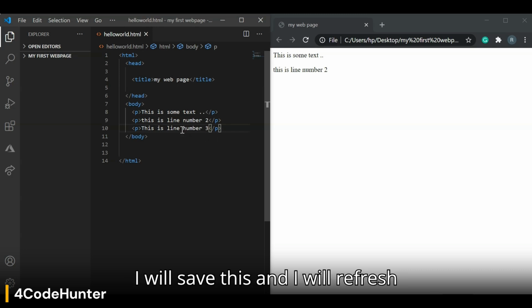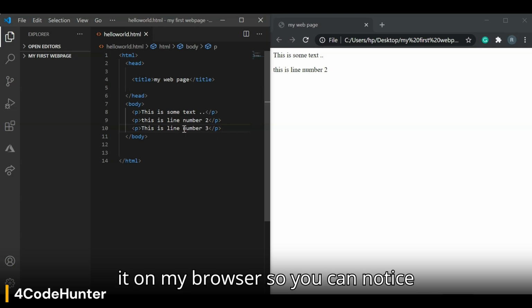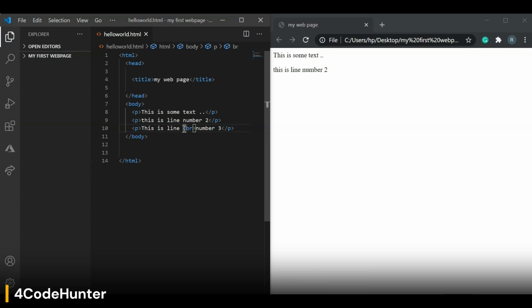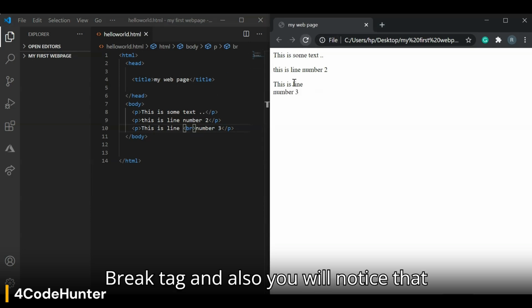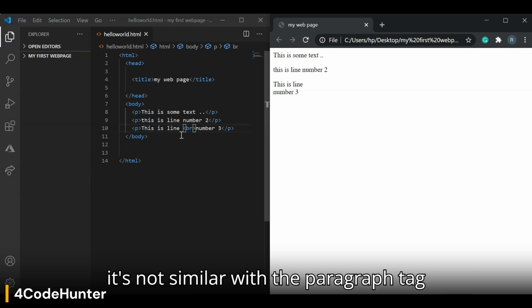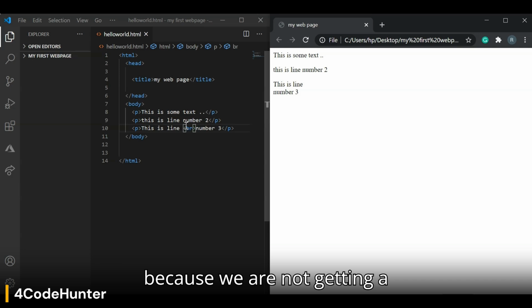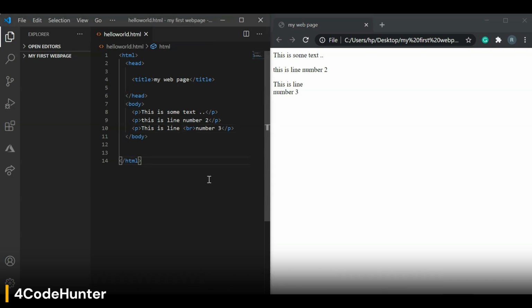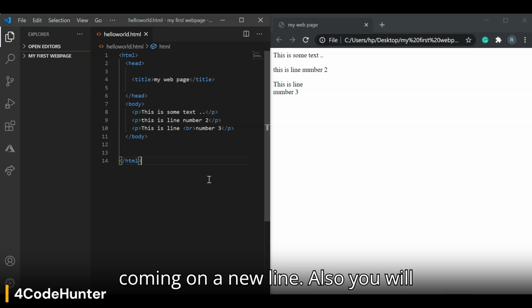I will save this and refresh it on my browser, so you can notice that we got a new line from the break tag. Also you will notice that it's not similar to the paragraph tag, because we are not getting a new paragraph with some space in between. But yeah, our text is coming on a new line.